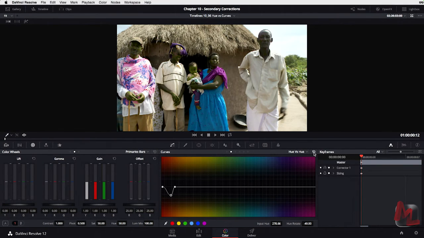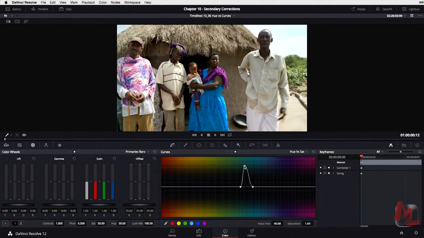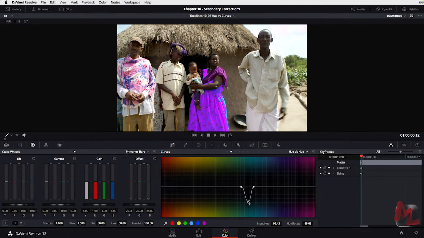Let's reset this control, and let's take a look at hue versus saturation. It's exactly the same interface, except now when we select a hue, we're going to adjust the saturation. So I'll select this blue dress by clicking on it. It gives me some automatic control points. And now I can adjust the saturation of the dress. And I can do both of these simultaneously. I could select this blue dress and rotate it red while also working on the saturation of the dress. So each of these are independent controls. You can use them simultaneously. Let's go ahead and reset both of these.